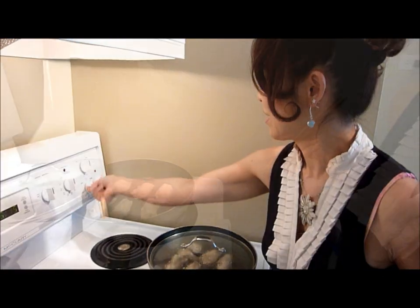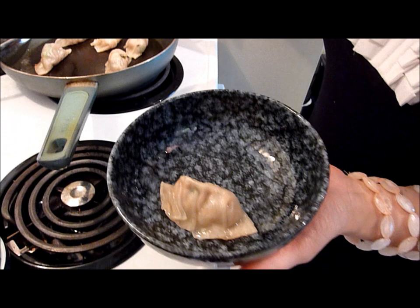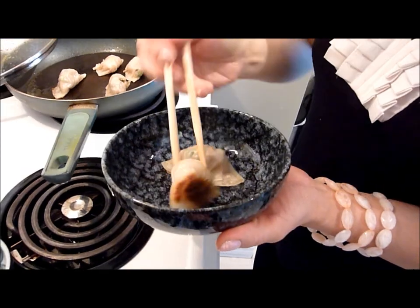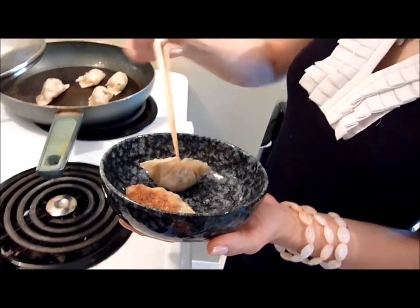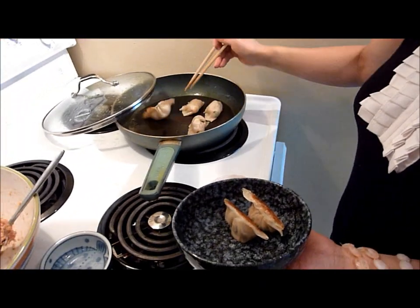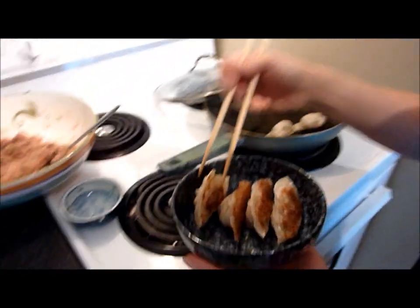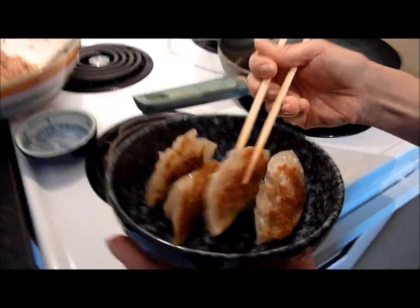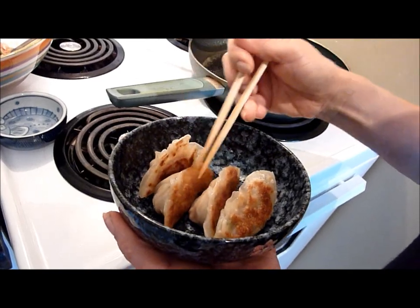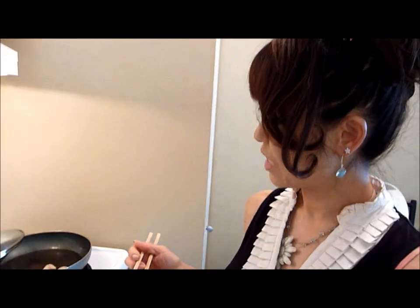I think this is ready. I'm gonna turn it off. Place it nice brown side up - so nice and crispy on one side and soft on the other. In Japan, they usually face it the other way to show the browned side. Me and my mom went to Japan and we tried to find the best gyoza, but honestly I think my mom makes the best one. They do show this beautiful crispy side and they are so good. What do you usually eat it with? Rice and thinly sliced cabbage. Cabbage is the key - it's really good for you.